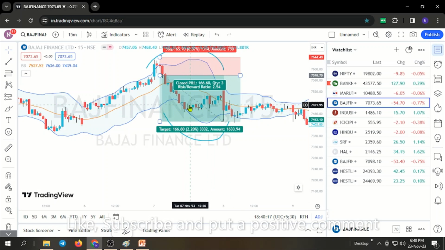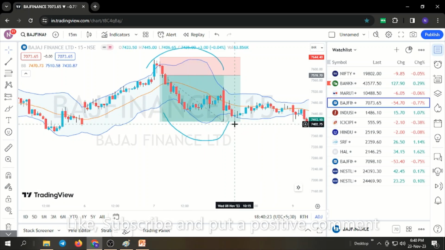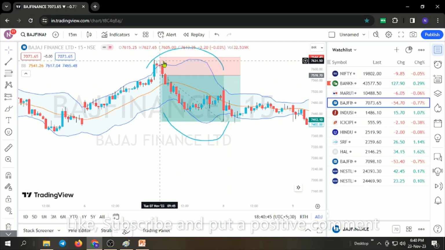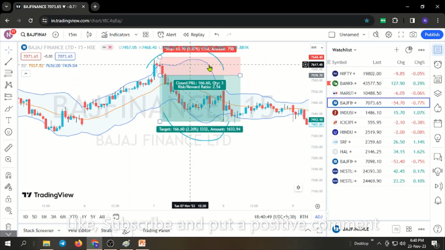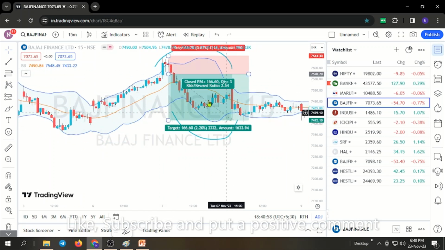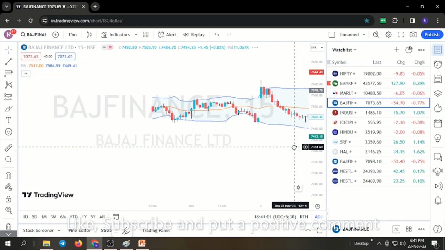When price reaches below the Bollinger Band, it may go up to the 20 moving average and it will fall further. Because when you see such big red candles across, price might go a bit higher, again it will come down. When you see this kind of a curve on the top, the Bollinger Band curve, that time you can exit. Or else if the Bollinger Band top band is horizontal, or if you find a curve on the downside, then you can stay in the trade to make this huge profit. Let us see one more.